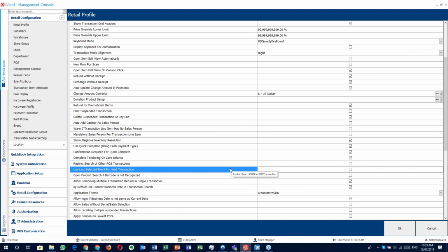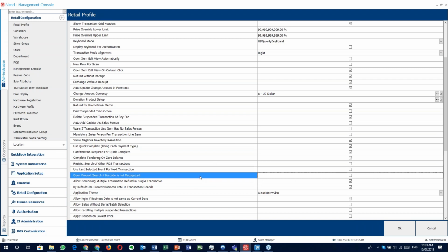It's fine if you have a one store, one POS situation where one person is running it and they're relatively sharp. Otherwise, I can guarantee you, you're going to have somebody going through the entire day doing refunds of all their sales because they did one refund in the morning. So I don't recommend checking that unless it's really necessary.